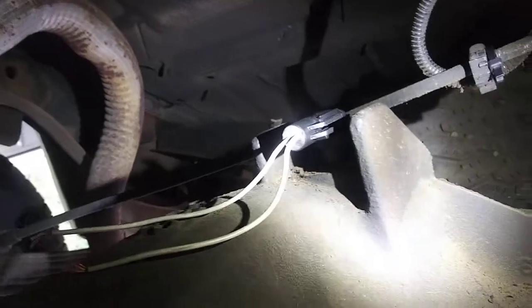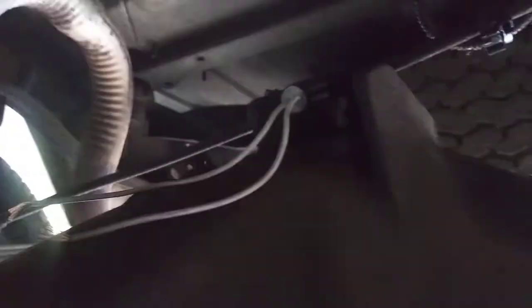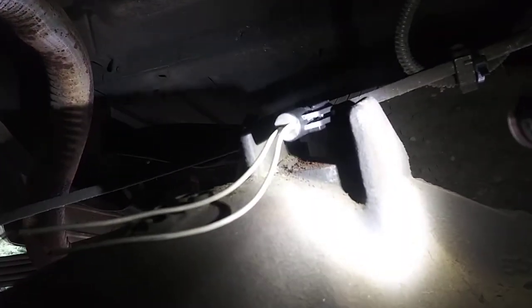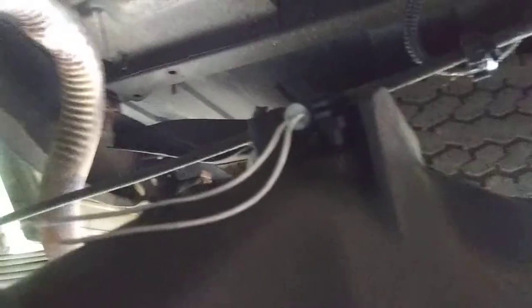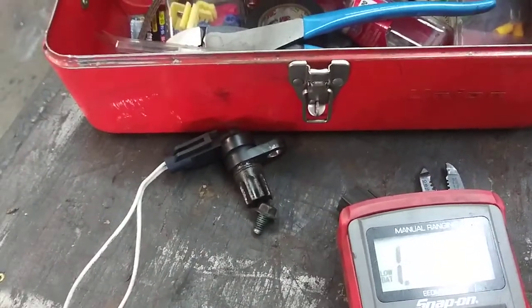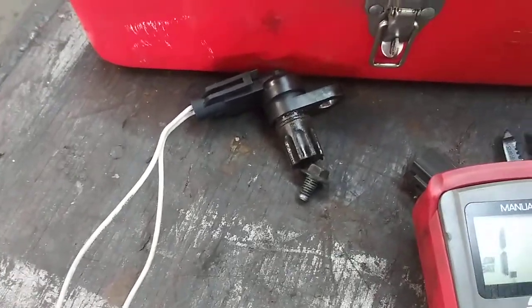There's the rear differential right there on top — you have a speed sensor. When it doesn't work properly, it'll turn on the rear ABS light and the speedometer will go on and off. It's held in by a 13-millimeter bolt, and once you get the bolt out, sometimes they're a little tight getting out if they've been in there a long time. The purpose of this video is to tell you that we put a rear ABS sensor on this vehicle, and we even did the pigtail connector on it, and it still did not fix the problem.